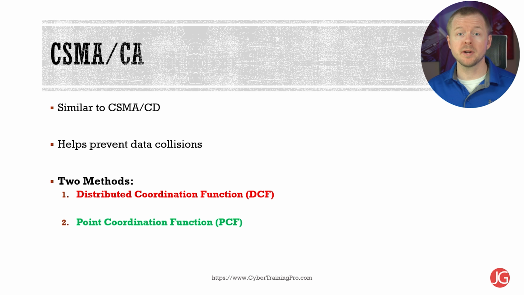We have distributed coordination function, or DCF, which specifies rules for sending data onto the network media. If a device detects the network's busy, DCF defines a backoff period to wait, and then it will try again after that period. DCF also requires receiving nodes to send an acknowledge, or an ACK, for every frame that they process. The ACK also includes a value to tell other wireless nodes to wait a certain amount of time before they try to communicate.